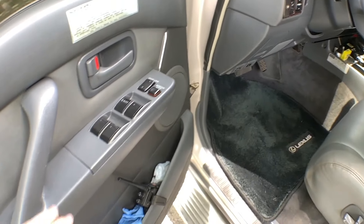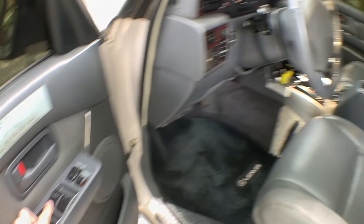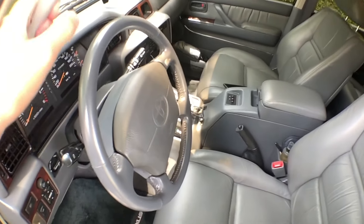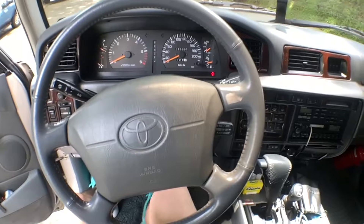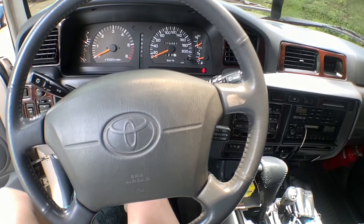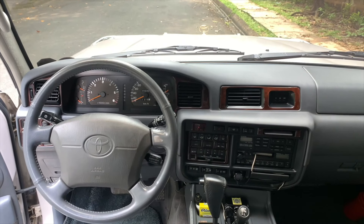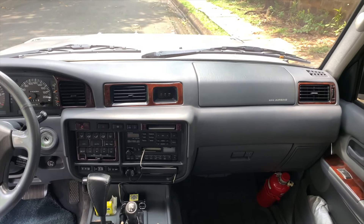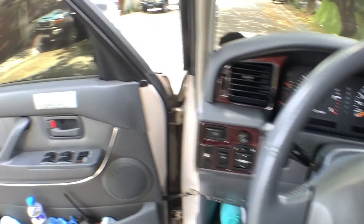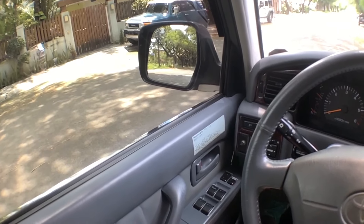The good thing about this car is that it has this bull bar — it's nice and chrome. What you'll notice here is that the headlamps are actually lined with gold, not chrome. Same thing for your hood ornament, it's also in gold — a nice Toyota gold hood ornament. Down here, aside from your fog lamps, what's special is that it has a factory winch, and this is the controls for the winch.